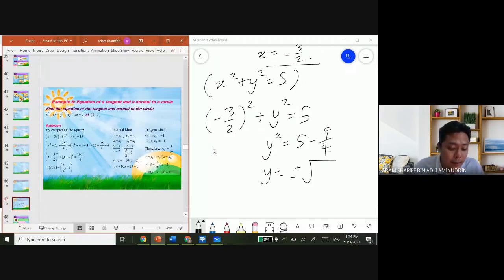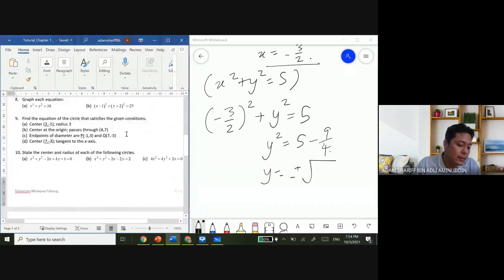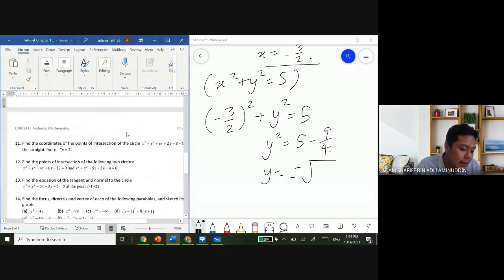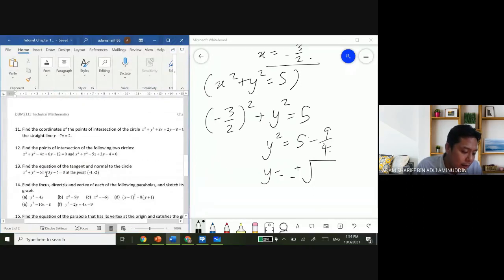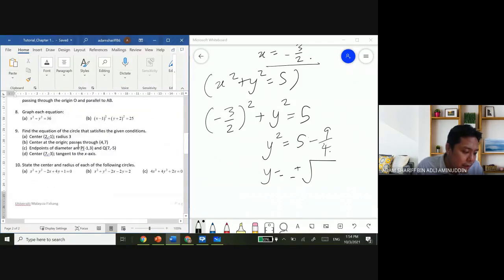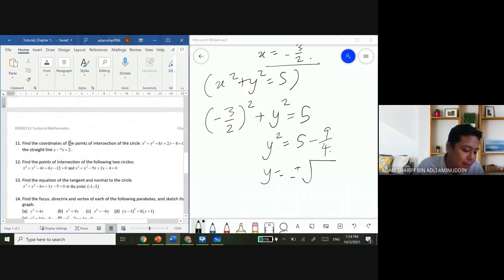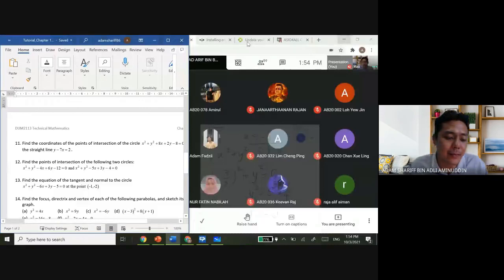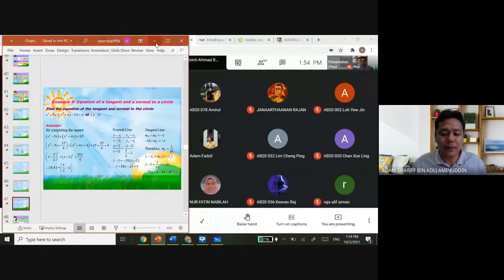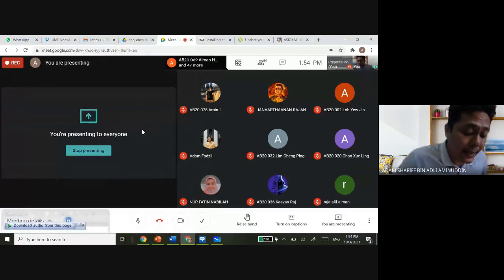Alright. Lepas ni ambil masa untuk buat tutorial. Saya nak kita bincang nanti. Nombor 13 ni kita bincang waktu dalam kelas jugalah. For the question of circle is the question from number 8 until number 13. Okay. So take some time to do it. Especially for the completing the square part.